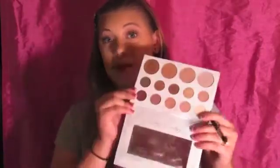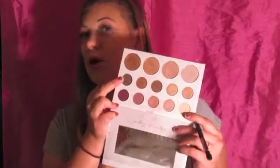And I'm going to take that same pointed crease brush and go into this dark brown shade. And take a little bit and just do it in the very outer corners, more close to the lash line, because this shade is going to be the darkest one. And again, blend it out with the first crease brush. This look does not take a lot of brushes at all. Like, I've been using the same 2 crease brushes.